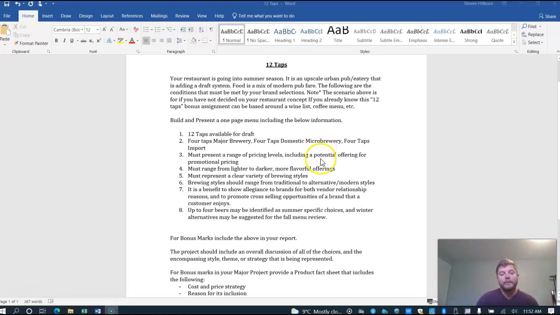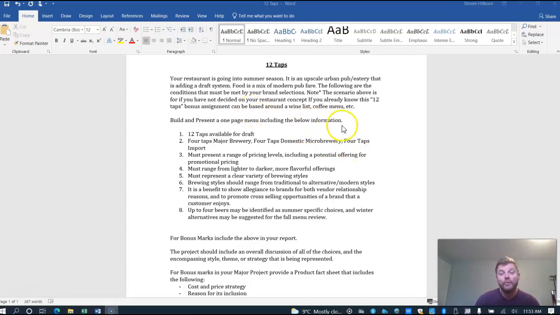So this is what would be required of you for your bonus mark. A 1-page designed menu with 12 different offerings falling within all of these options here. Now, this is probably more work than some of the assignments that you did. And that's the idea with this bonus assignment. I want you guys to dig a little bit deeper and get to work, really. Just put some effort into this.